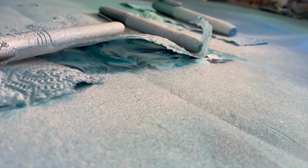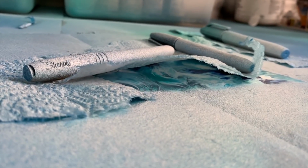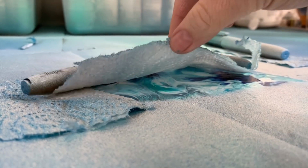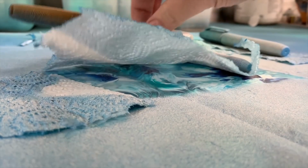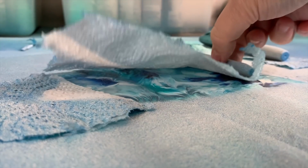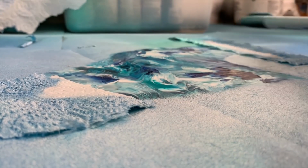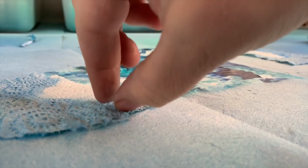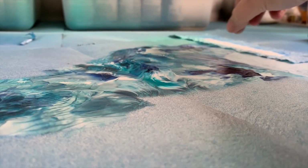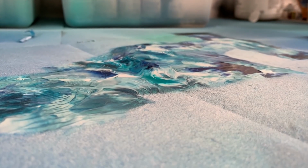So real quick, and like I said, these are just experiments, so there's probably better ways to cover those parts. I just tore off some paper towel and weighted them down. Next time I probably won't use my markers because they're permanently that color now. But like I said, I was just testing this out to see what it would look like, and I covered the parts that I really liked and wanted to save. And this is what they look like.